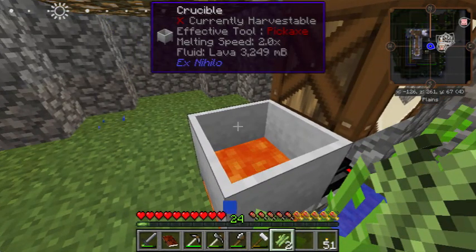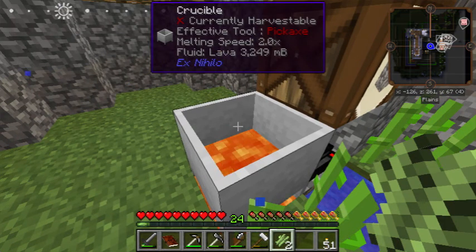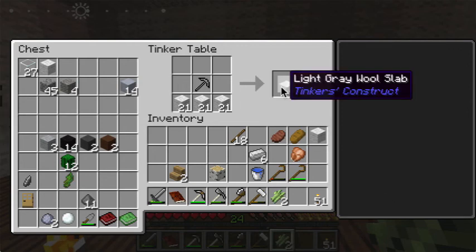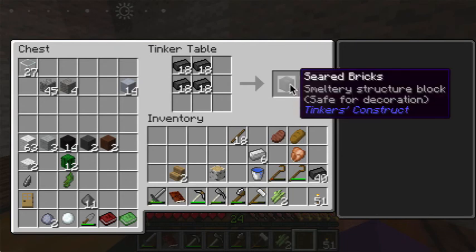How did I wind up with 3,249? Not 3,250. Where did the tiny fraction that will mess up my bucketing disappear to? Something I did not know. You can actually make wool slabs. Thank you, Tinkerer's Construct. So the first thing we need for this quest is 18 seared bricks.